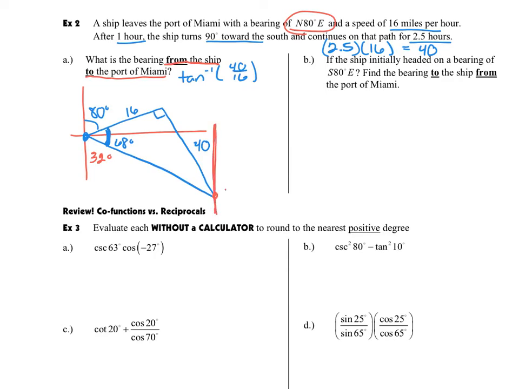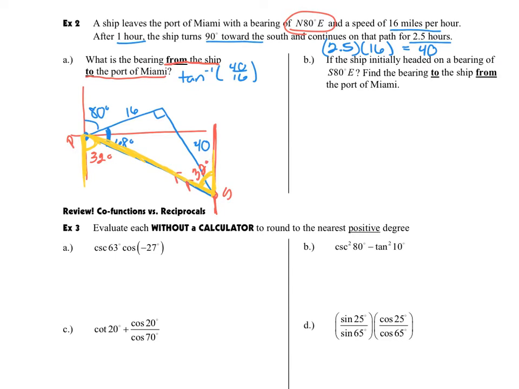And if I'm going from my ship to my port, I'm thinking of it in this direction. Now, that means that I ultimately want the bearing, of course, off the vertical. So I want to know this angle right here. Now, that one I haven't calculated, but if we go back to our geometry days and apply our idea of alternate interior angles, what we can see is that the angle that we want from the ship is the same angle that we just calculated, these nice alternate interior angles here. So this angle here is going to be 32 degrees.